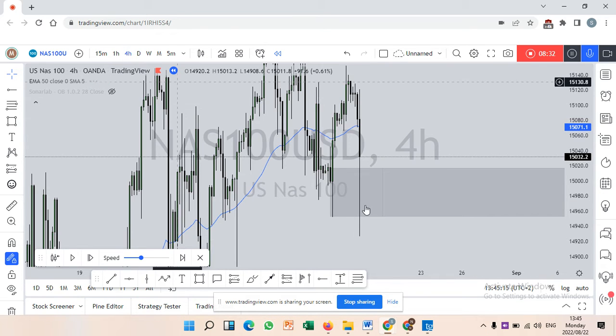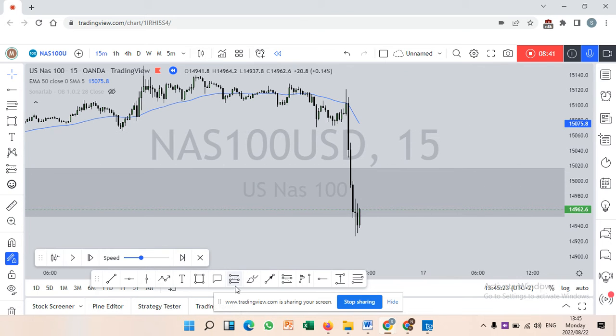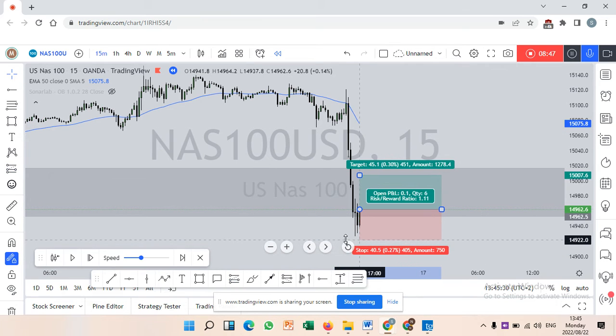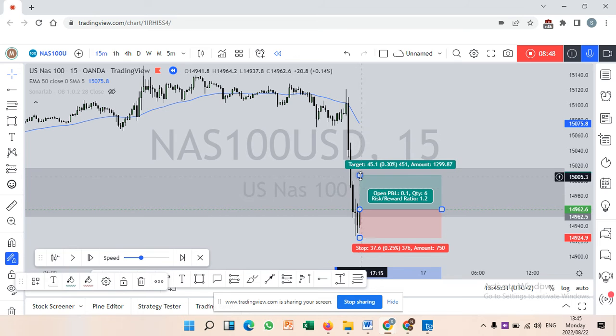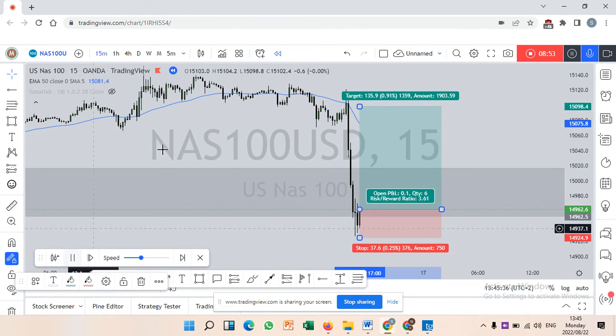You might be wondering, why exactly are you taking buys? Because now it did wick below the demand zone. Usually it does this. We are trained to actually trade the demand zone, whether it does wick it or whether it does break it, up until it solely closes below on a 4 hour time frame, which is a macro time frame. 37 pips. We'll be looking to take 130 pips. And let's see.